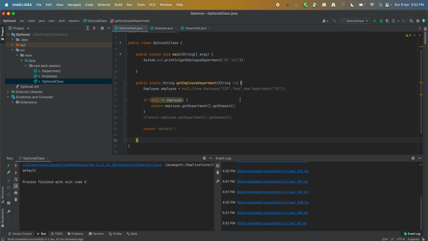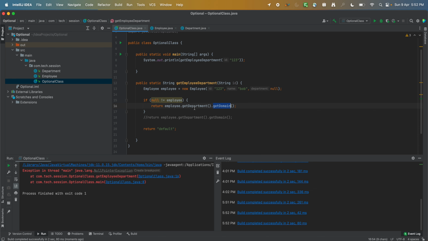There is a possibility the department may be null, right? This could be null. There is a possibility for that. Again, you will end up with a NullPointerException when you try to access getDomain from the null reference, right?